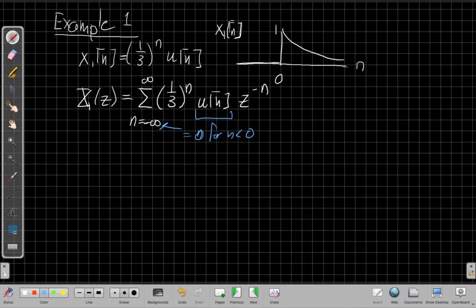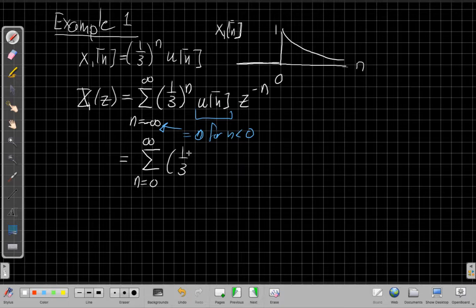So when I do that, I can, and above that it's equal to one, so multiplying by one drops out. Or it doesn't drop out, but I don't need to write it, right? One times (1/3)ⁿ is still (1/3)ⁿ times Z⁻ⁿ.